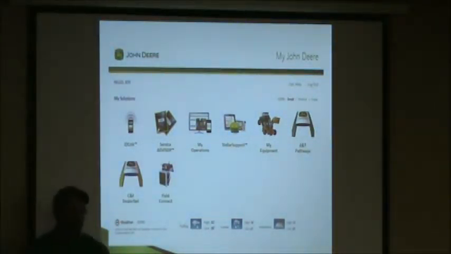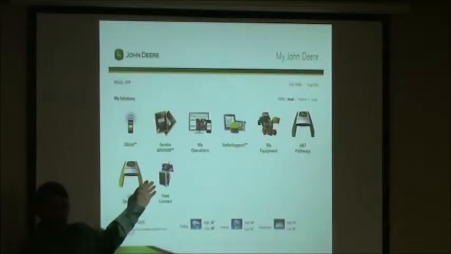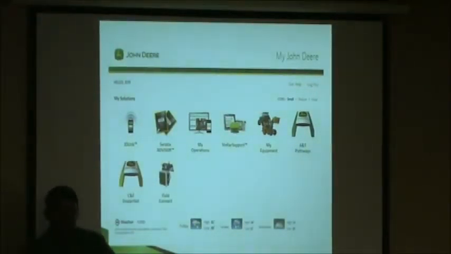What you guys are going to see, and we're going to start with the Yield Force customers first because it's imperative that they have this, is an inbox message from John Deere. It's got my name on it. It says Sigerty Tractor is requesting permission to do things with your account. Now John Deere is very particular about security, so when that email comes, they're going to ask you to log on to My John Deere and change your password.